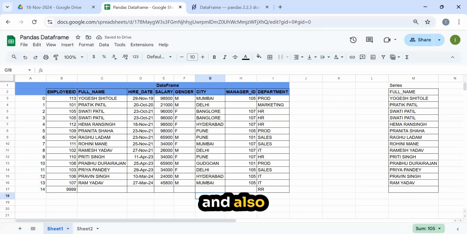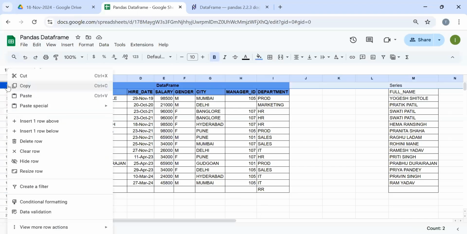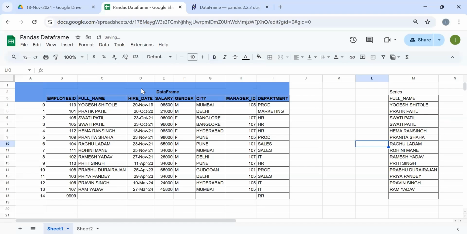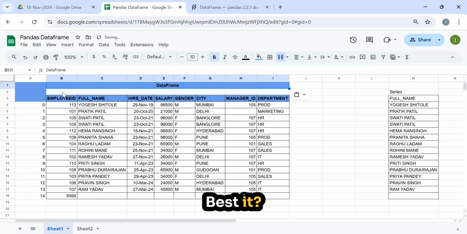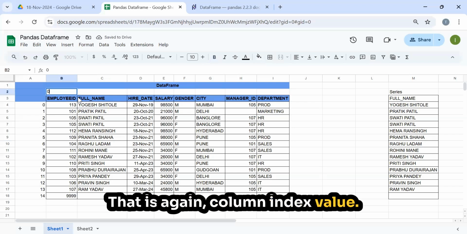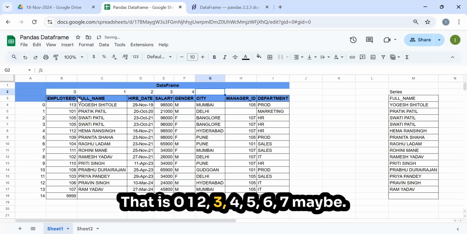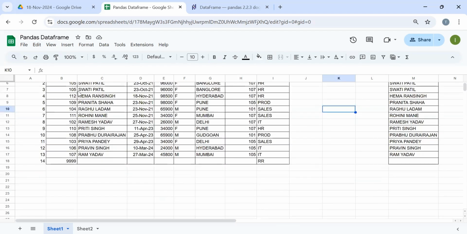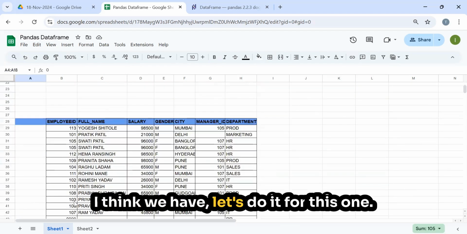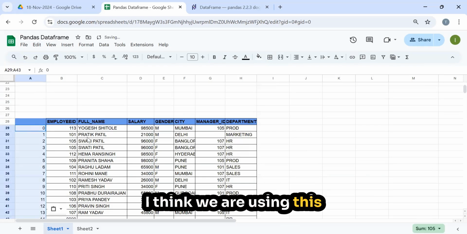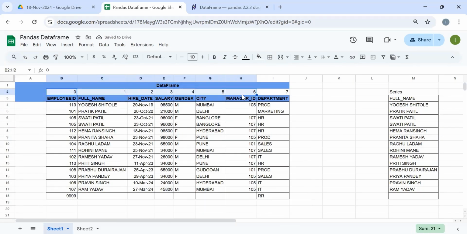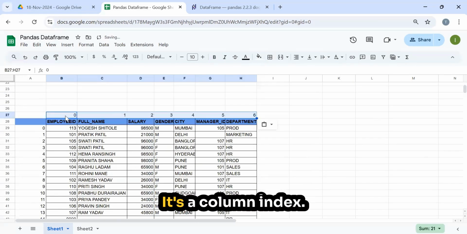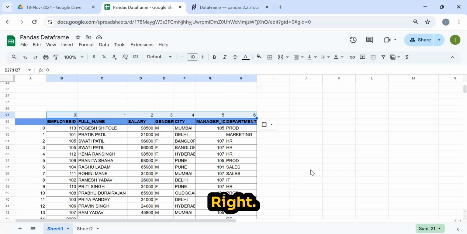Also insert above, and paste it here. Index value, that is again the column index value, that is 0, 1, 2, 3, 4, 5, 6, 7 maybe. Let's do it for this one. I think we are using this table-like structure. Copy this, paste it here. It's a column index, it's a row index, correct? Got it right?